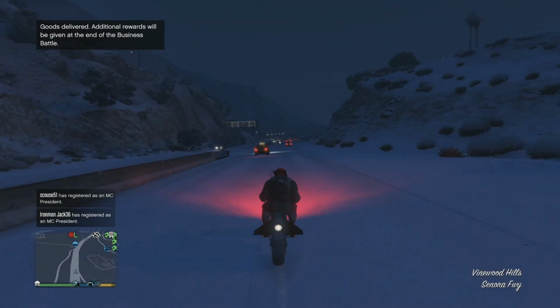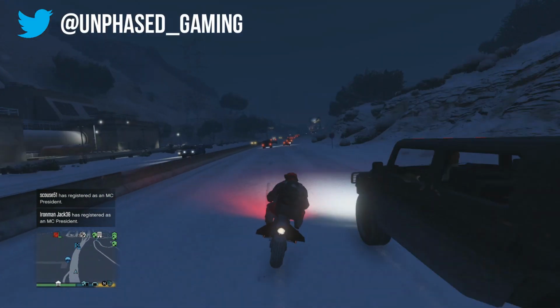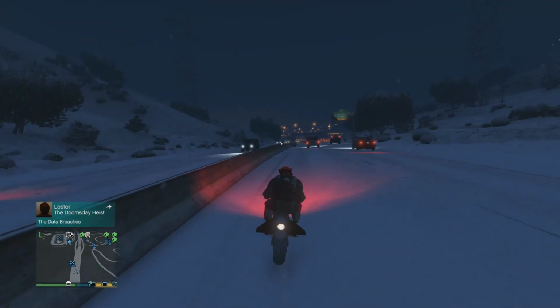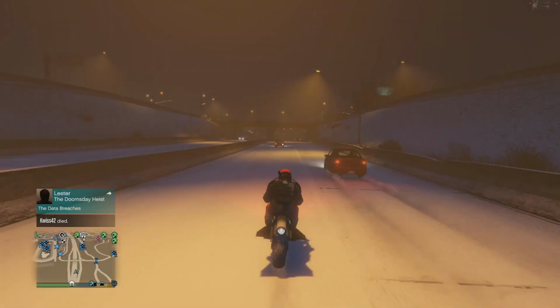So this is from car to car, and you don't need to have the modded RC Bandito to be able to do this. You can take Benny's wheels or modded paint or anything you want off any car that you've got and put it onto any other car that you own.